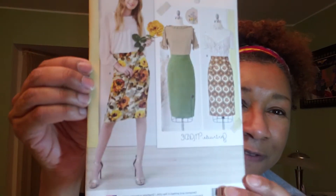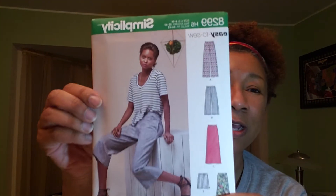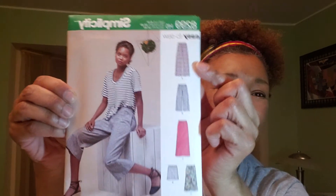Back to today — I picked up Simplicity 8652, which is just a skirt, because I do love a good skirt. I got a size 8-25, which I'm not really sure will fit, but I can always adjust it. Then I got Simplicity 8299, which has a couple pairs of pants and a skirt. I love the pants — they're so easy to sew; I don't know why everybody doesn't make their own pants. It has an elastic band and I love that, though I like mine a little longer. You can make shorts or a skirt out of it too.